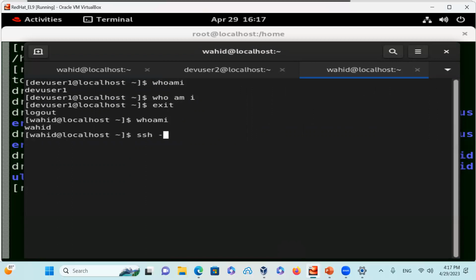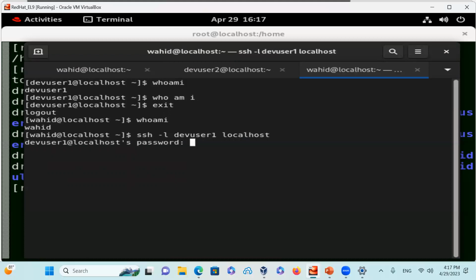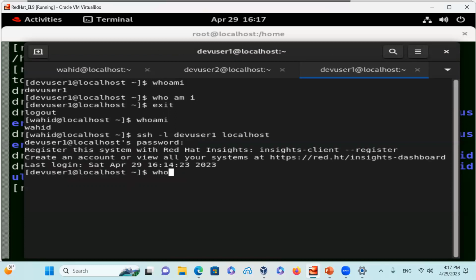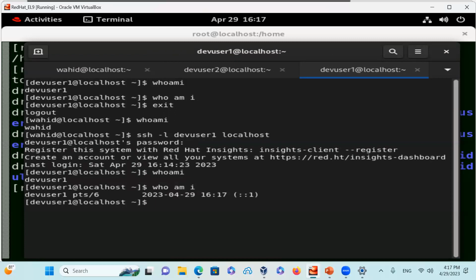Now with SSH -l, you can also do this: localhost, and then specify the username. Here, say dev user 1 on localhost. Then you can log in here too as user 1. Then say whoami and who am I. Notice the difference.